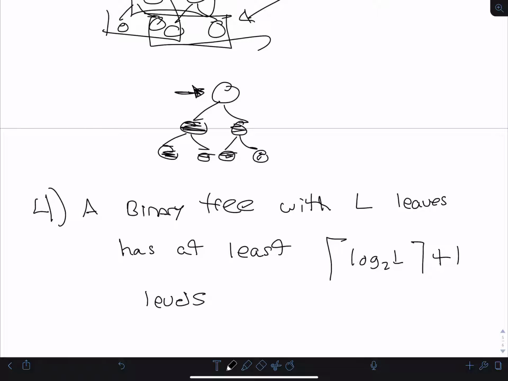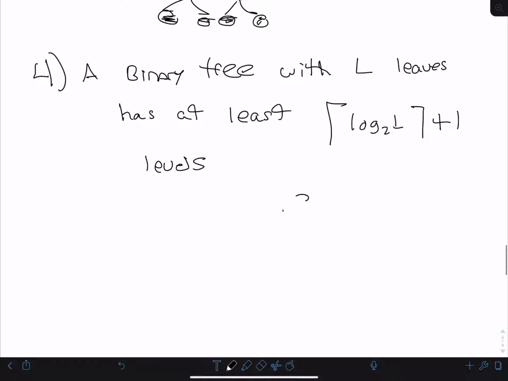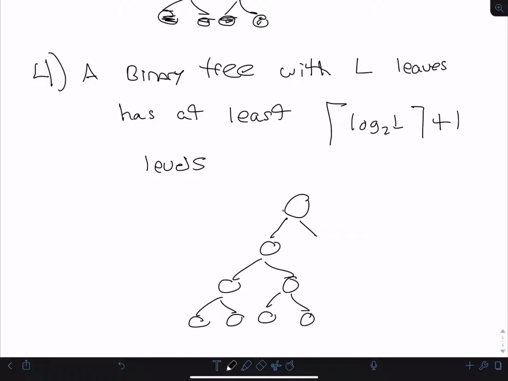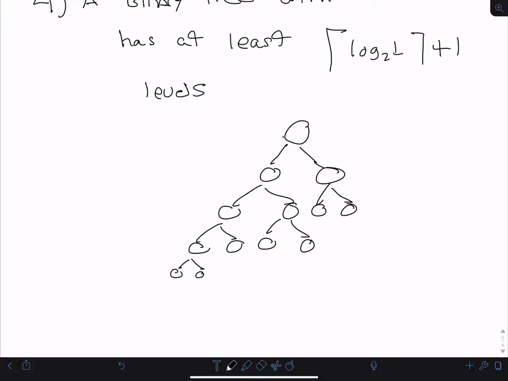Remember, leaf nodes are the ones that are at the bottom that have no children coming out of them. They don't technically have to be at the bottom, but you know, you might see something like this actually. In fact, to emphasize it more, let me do one more level. So here we got a bunch of leaf nodes, right? These are all leaf nodes here on this level. But then these are also leaf nodes too. And they're not technically at the bottom per se, but I just want you to be aware of that.